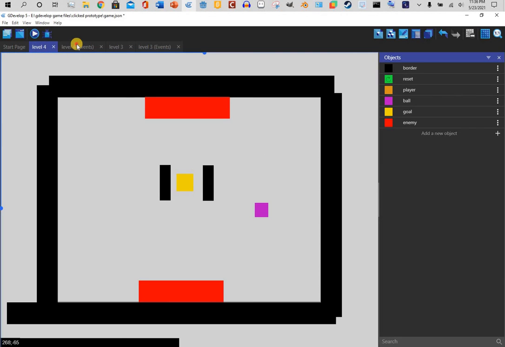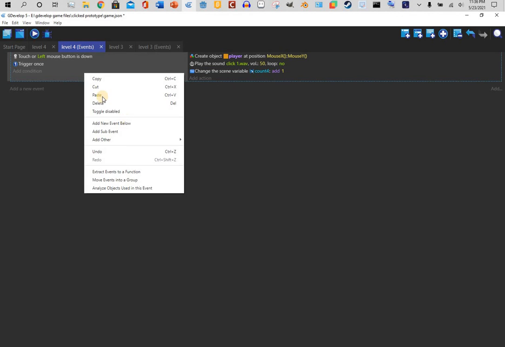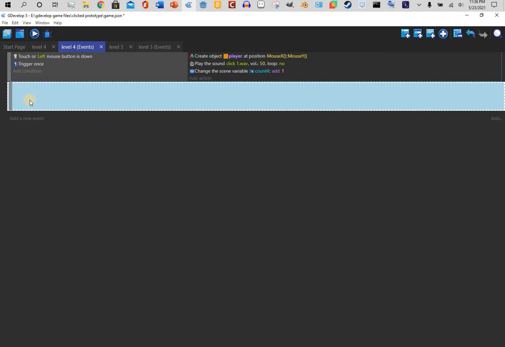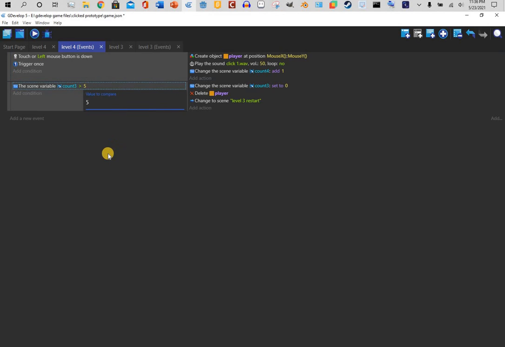For this level, I'm gonna say that the player has how many tries? 7? Let's put it to 7. It will reset once this command is played.